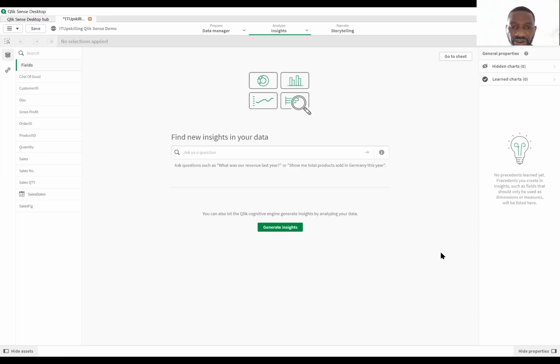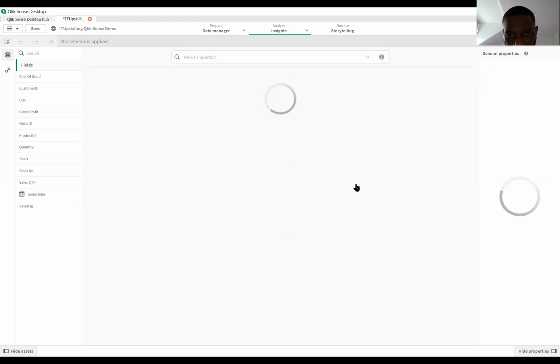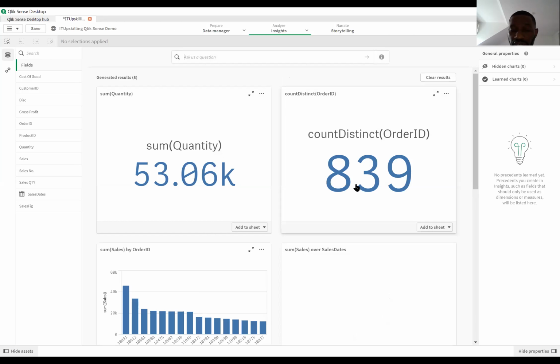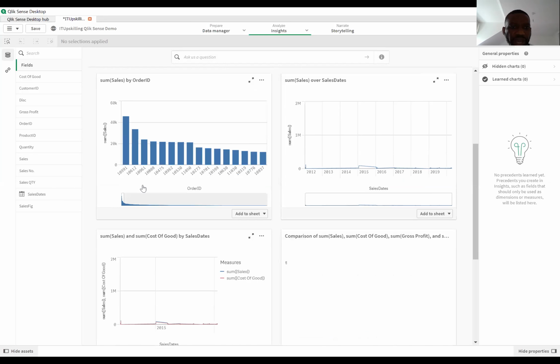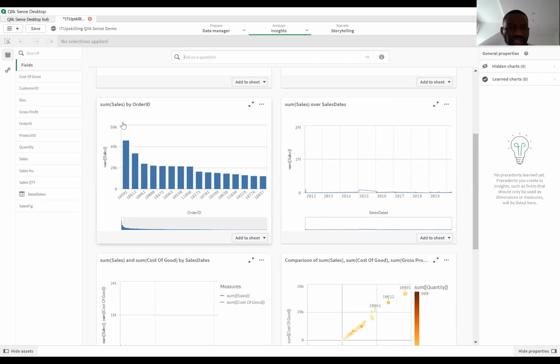Let's look at it in action, right? What I can do here is say, I don't know anything right now, but somebody told me if I just click on generate insight, some visualizations would show. Let's just do that. So this is what they're talking about. Now we can see that we have various KPIs. In our case, we can see 2 KPIs. And if I start to scroll down, I can start to see my sales by order details or order IDs. So how many sales per order ID? I can start to see sales over sales date. And this is a timeline that we can go into.